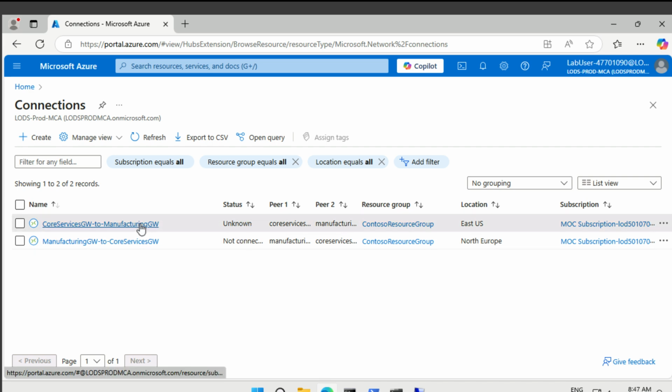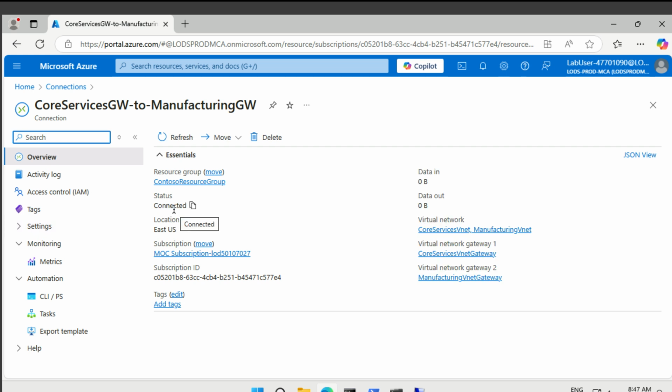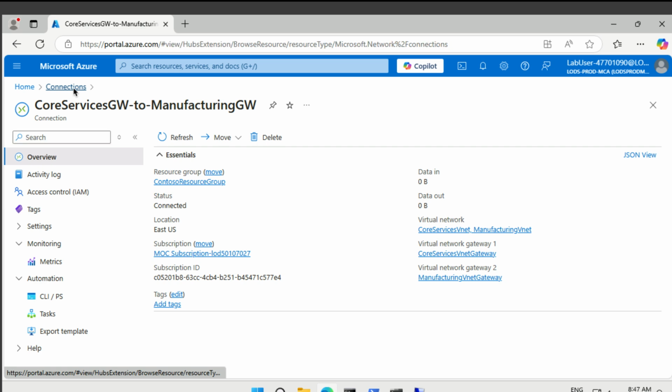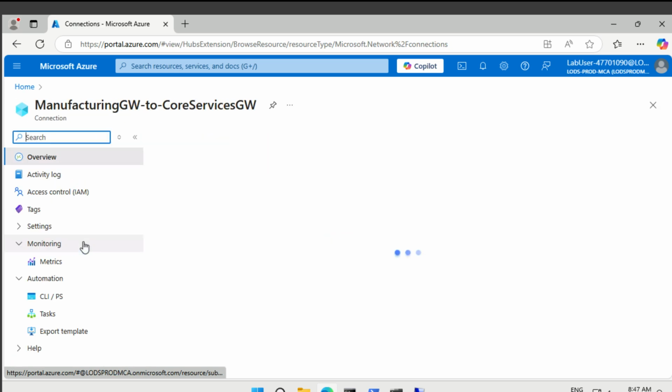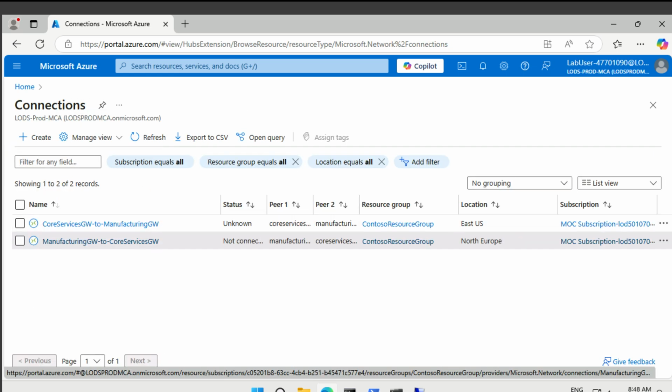But if we go to the actual connections, we can see that the first one is actually connected, as well as the second one. Great. So this means that all of this should actually work.